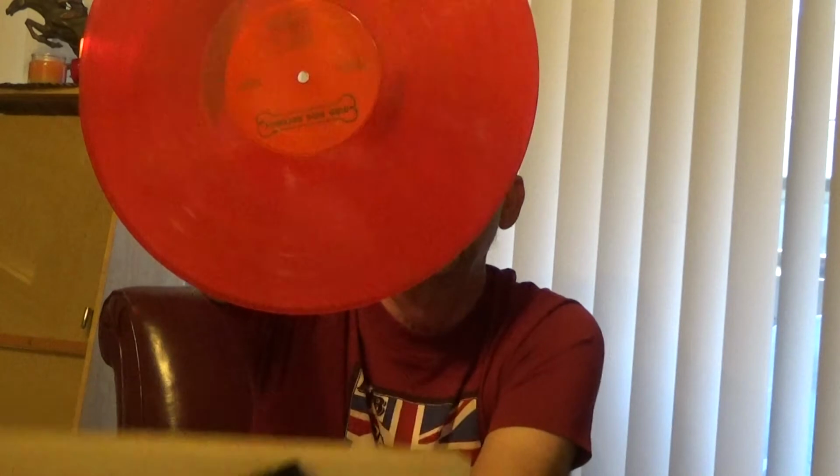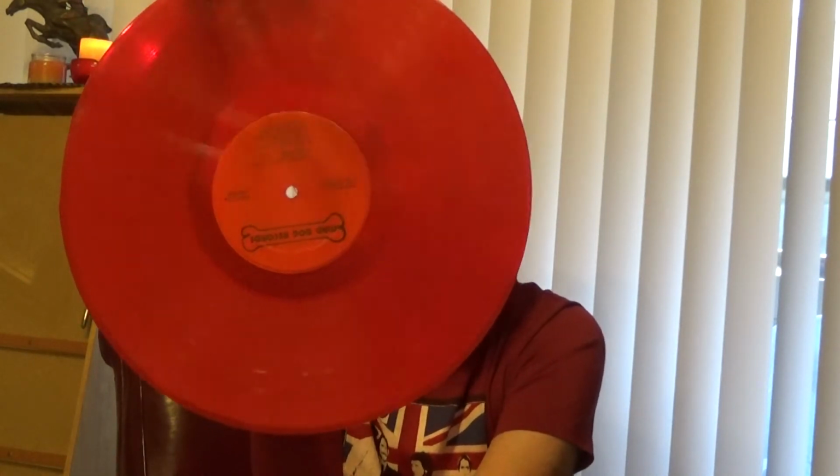Really cool album. It's recorded out of Pittsburgh, PA, and I think it's their only album. There may be one more, I'm not sure. But really good, solid album. I really like this album a lot, man. And the cool thing about it, it's on a small label. It's on Mad Dog Records, and it's on red vinyl. Came out at the time in the late 70s when the colored vinyl revival was kicking into full gear.